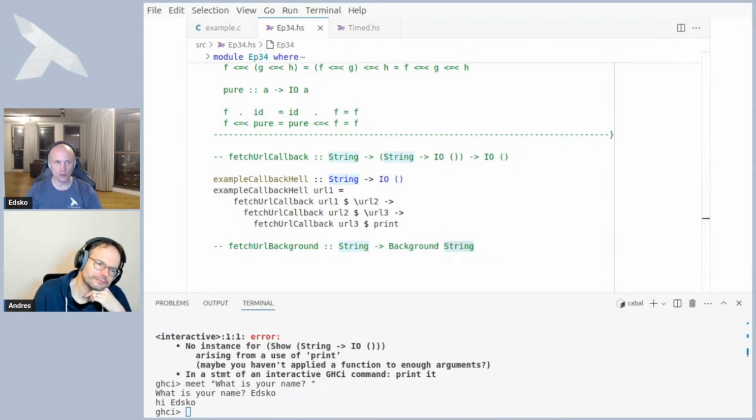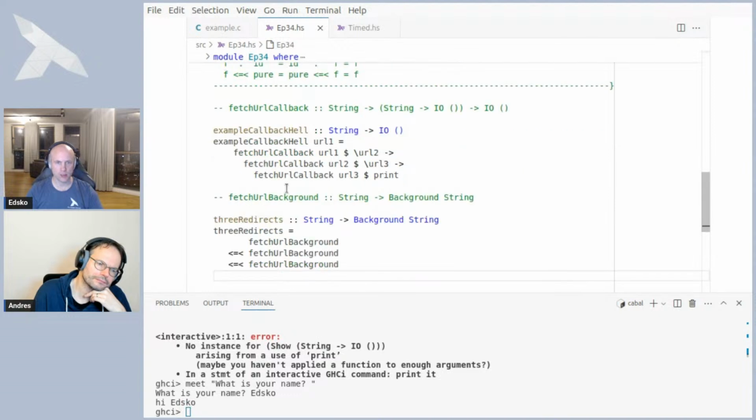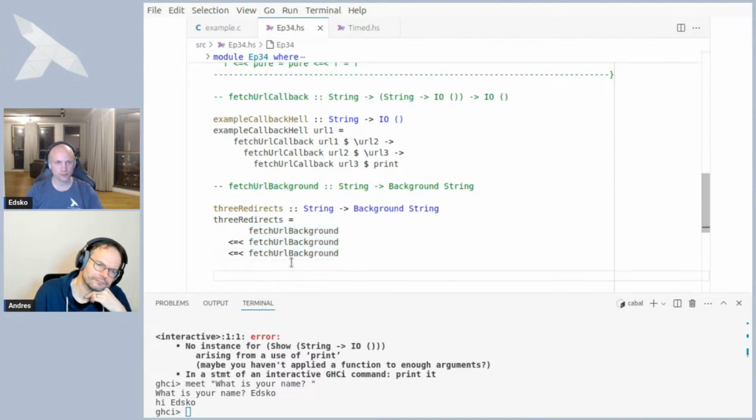Does this help? Well, we can now define our example here, or almost our example, like this. We just have the same function and we compose one after the other, right? First do this one, get some result out of it, apply the next program to the result of the first, and then apply this third program to the result of the second. And there's no infinite nesting. Everything just works. The one thing that's still missing is the print.